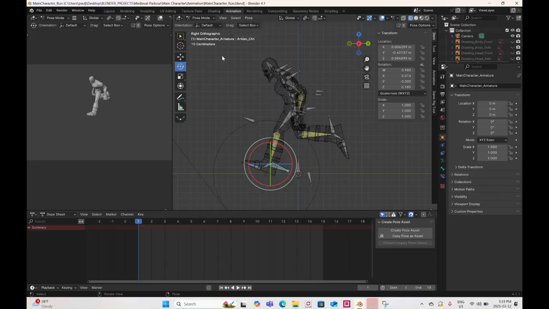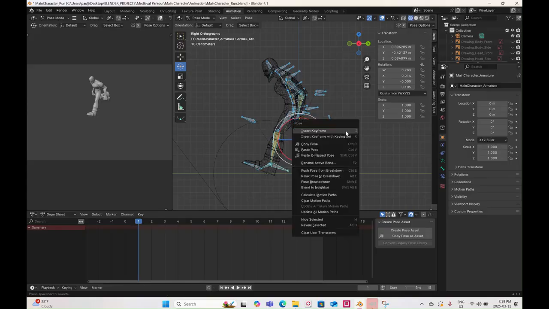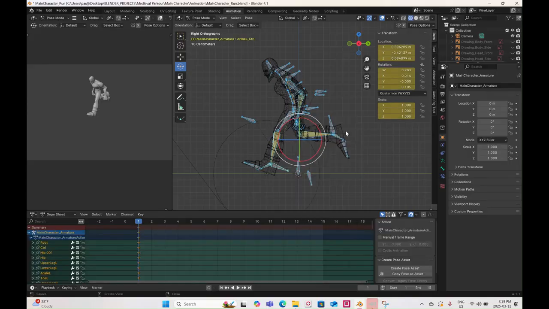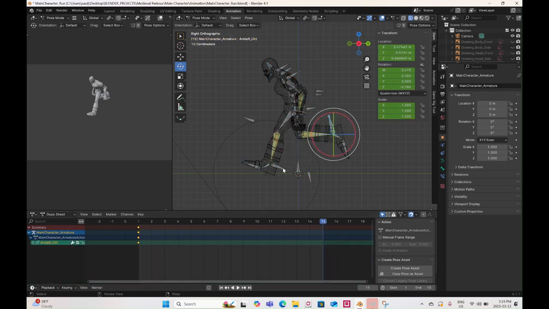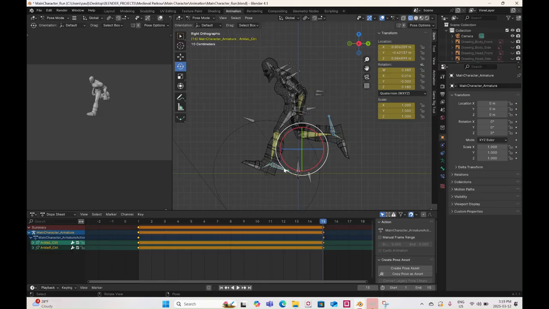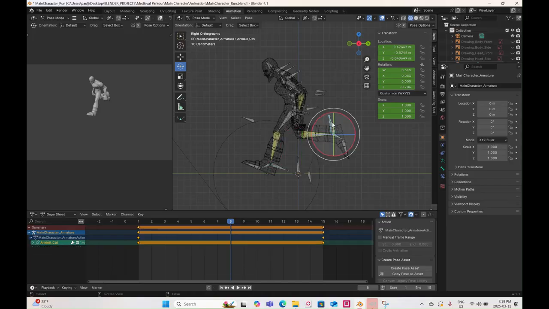the wireframe, select all the bones, and as usual I'm going to key the frames for all the bones in the first frame. The last frame for now I'm only dealing with feet, so I'm going to key feet, and in the middle frame the feet are going to be switched.